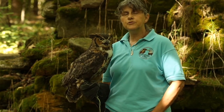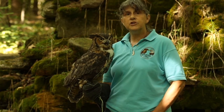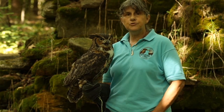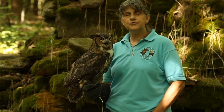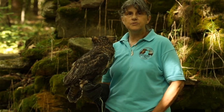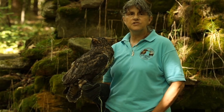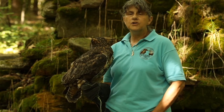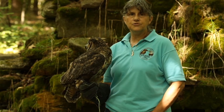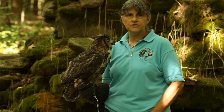Oscar played an important role for us this year. We received 2 young great horned owls that had been too injured to return to their nest. Oscar acted as a foster parent. He taught them how to communicate and how to tear up their prey items. So at the end of the season, these birds knew who and what they were and will have a more successful chance in the wild than if they had been raised by humans.